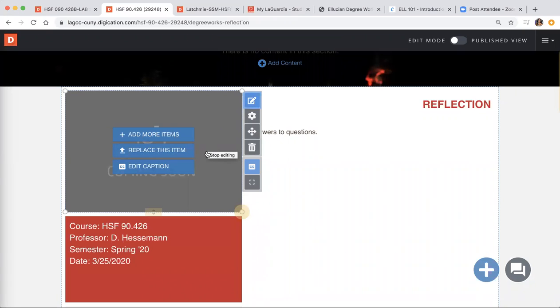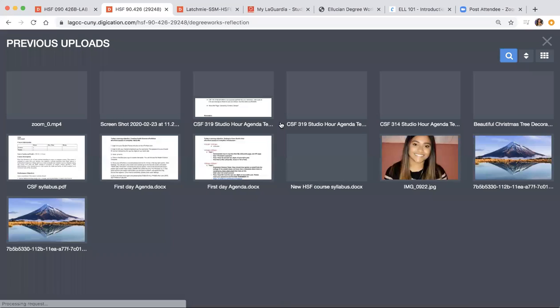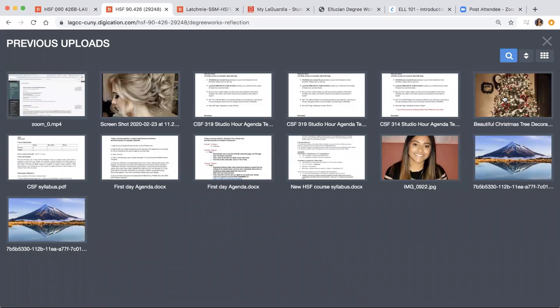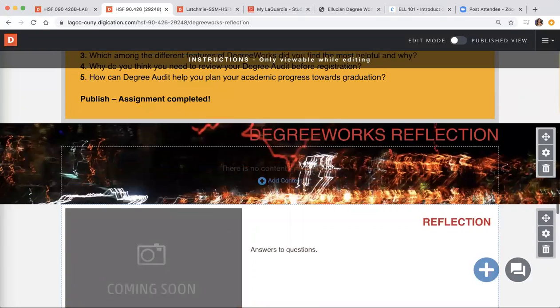And if you want to put like a cute picture of like a graduation or something like that, or maybe a calculator, since you're calculating how many classes you have and what satisfies what. Anything you really want, you could just put it here. You could replace the item. Maybe I don't have anything really to go in here, but yeah, you could put a picture there if you'd like.